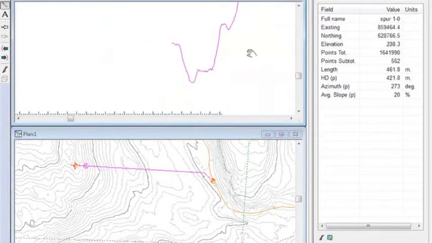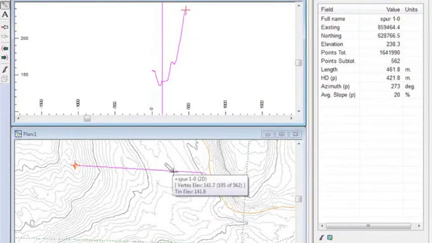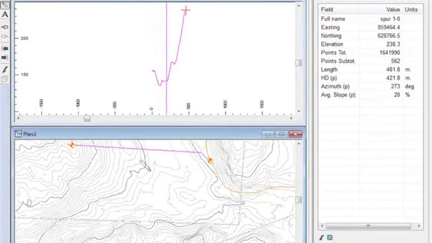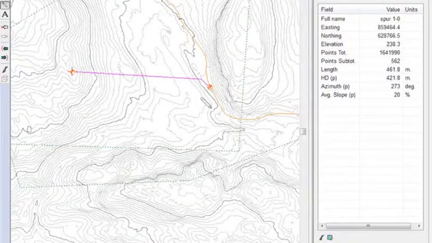There's what the profile looks like. You can see that's pretty steep, and you can also see that the average grade from this point to that point is 20%. Considering it's going down and back up again, there's no way we're going to do it in a straight line. So I look at the contours and think, where's the best place to go? It looks like I need to cross this valley, and I'm just going to hide the profile for a minute so I've got more room in the plan here.